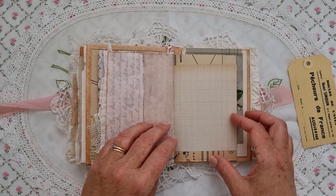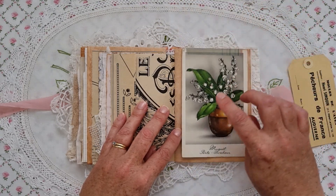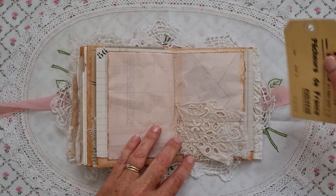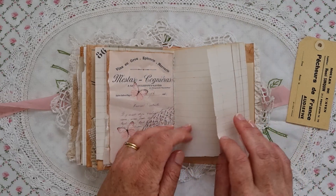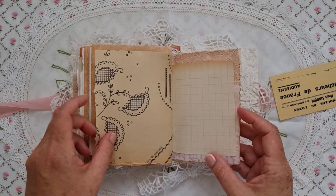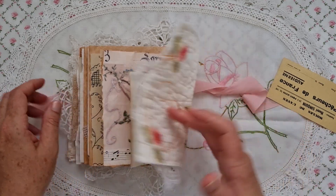I tried to keep this as a peach sort of colour theme. There's an original postcard and that's also wallpaper there. I won't tell you how many times I've tried to start this video, but it's been numerous — there was a flat battery, I forgot to press record on one. So I've been through these four journals quite a few times, which is making it a little bit boring for me, to be honest.